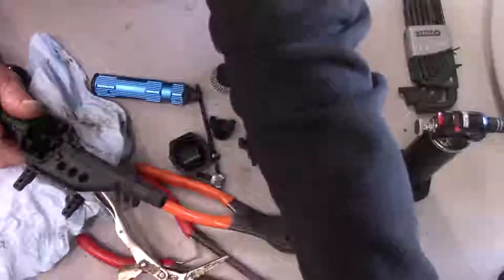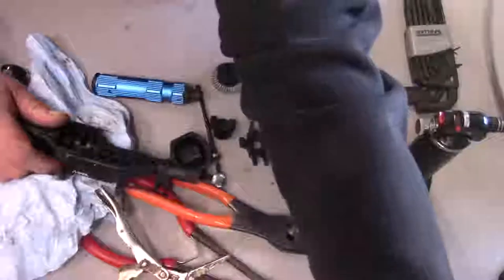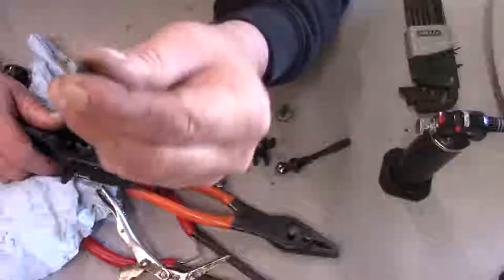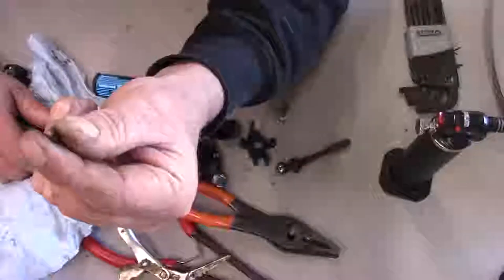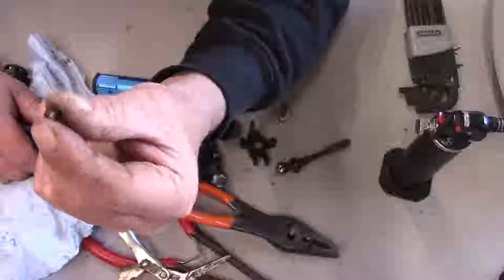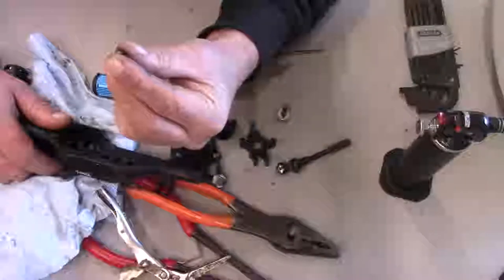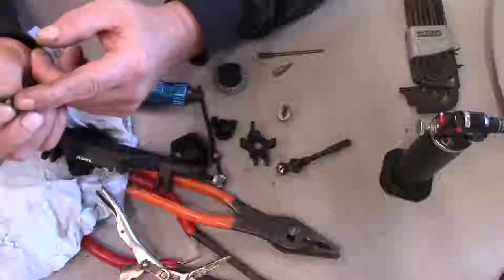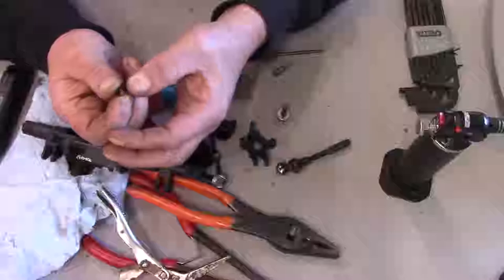Pretty effortless. Only thing is that when you set it out on a towel to dry, or when you got your little hat bushings right here, they want to get a little rusty on you. So, I don't know, it's a matter of what you'd like, preference. You can just dry these off right away, put some oil on them, or leave them like that, let them dry. But you know, these already had some rust going on it. Just got a little bit more now. When I go to put this back together, I'm gonna lubricate everything.